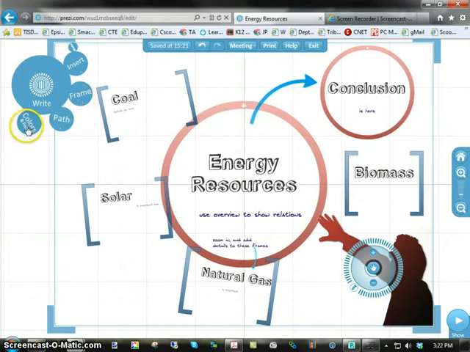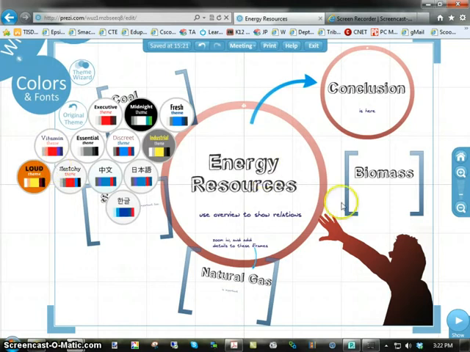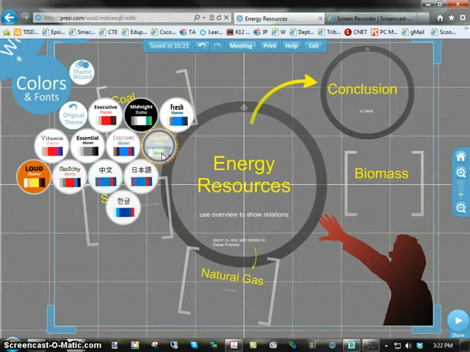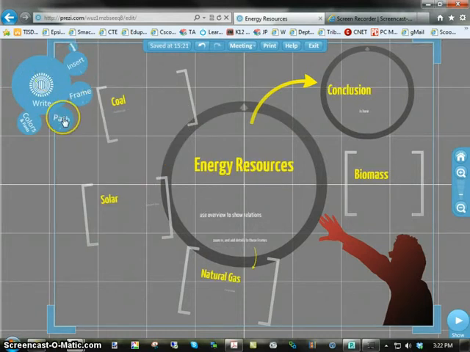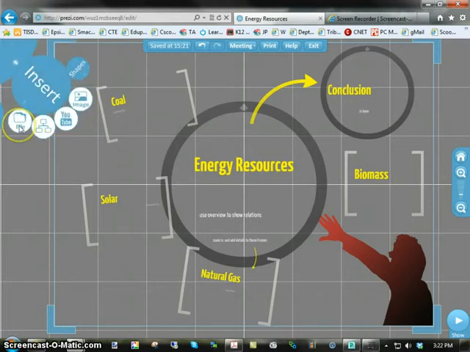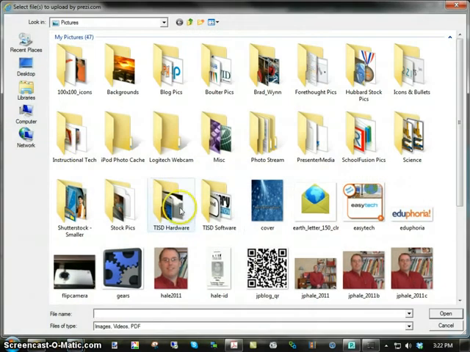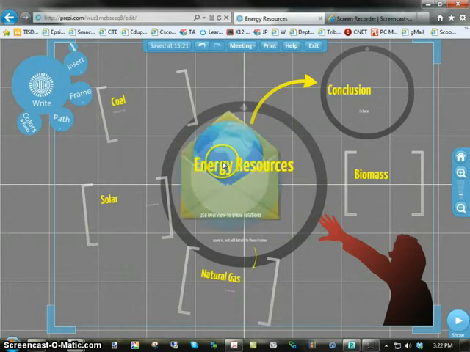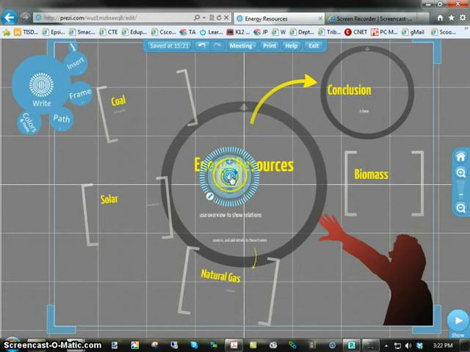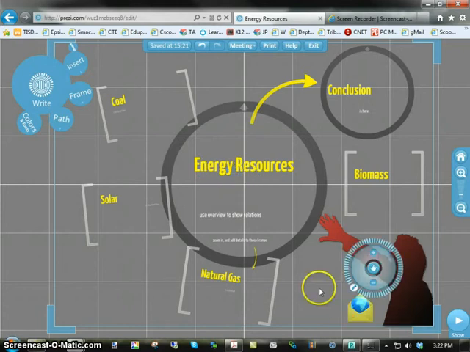Then we're going to look over here at colors and fonts. Maybe you don't like the colors and fonts they used automatically, and you can simply select some other colors and fonts. You can click the arrow to return to the other tools. We'll come back to path in a minute. I'm going to insert, and notice you can insert a file. So for example, I click on a file, and let's say I want this icon. I can select that, and you can see it's uploading that file. And then again, I can make that larger or smaller and move that in place.